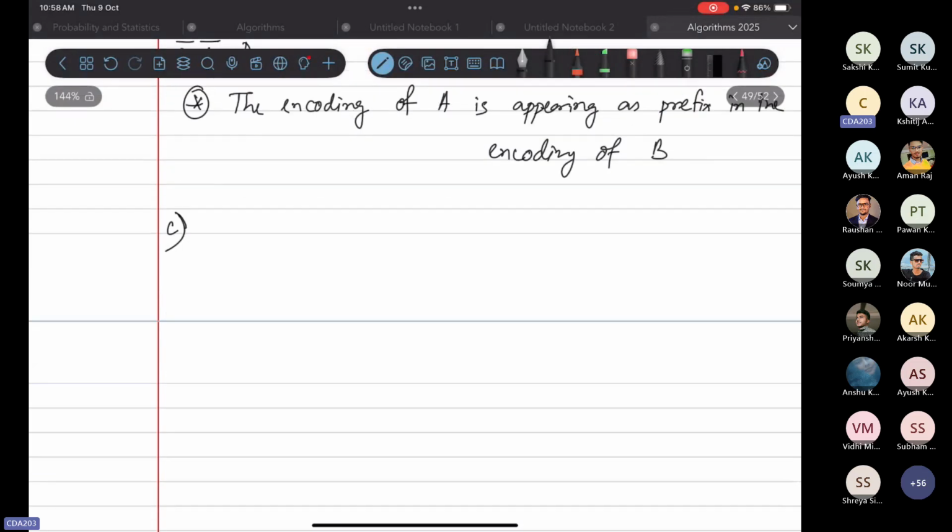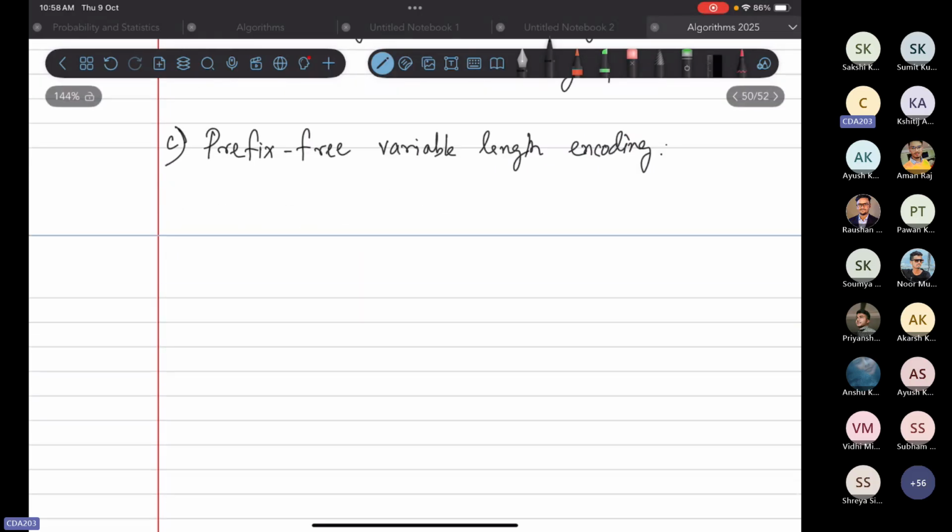Right. So what do I want? I want prefix free variable length encoding. Okay, so my job is to give you an encoding of variable length, and also it should be prefix free.